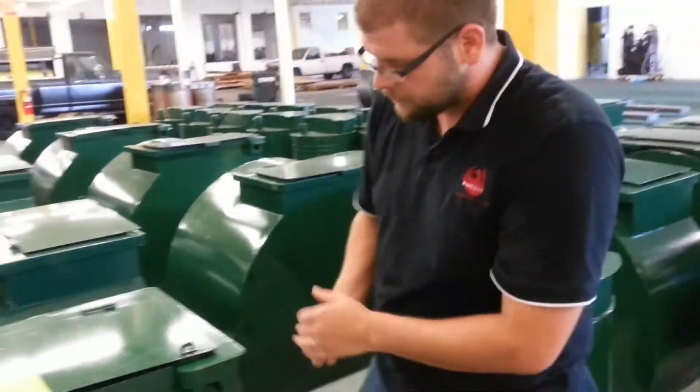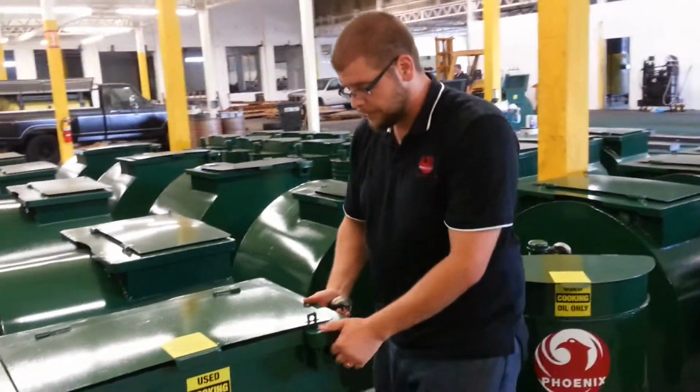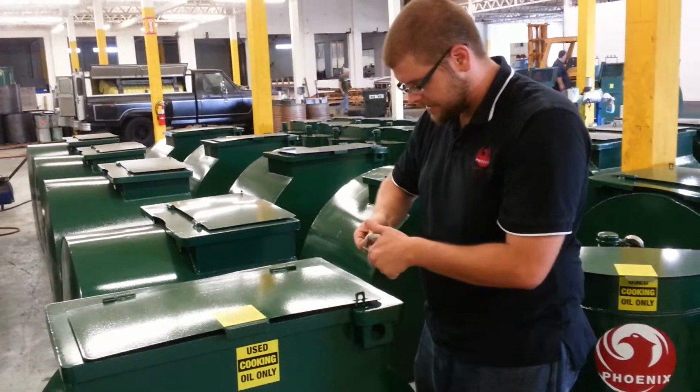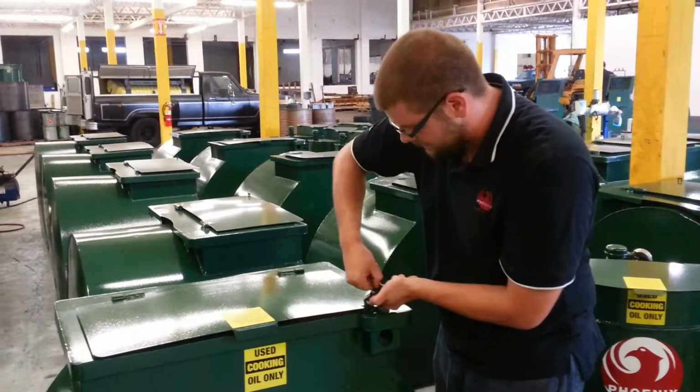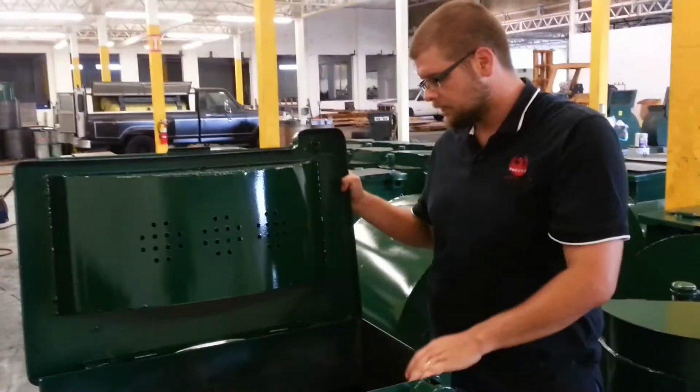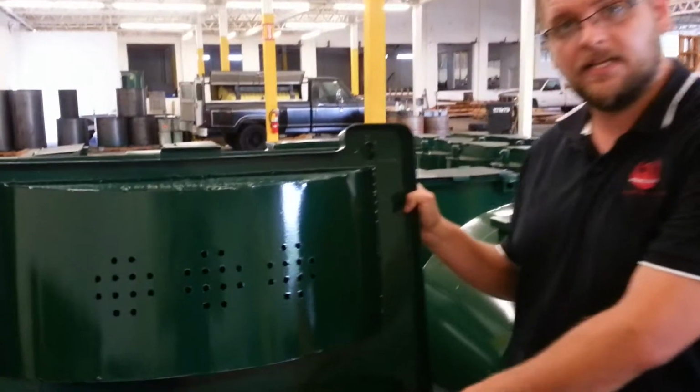Now I'm going to open up what we call the service lid. Now when you open up the service lid, a lot of times if you don't have your lock, you can go ahead and put it on the top here, and that way when you open it, this doesn't pop on you. But you open this up, and you have easy access into the entire tank. This will allow you to do maintenance on it. If you need to pump it, you take the oil out, nothing will impede you here at all.